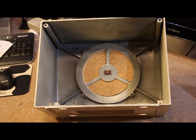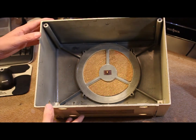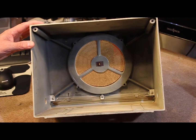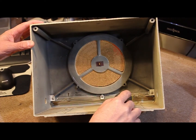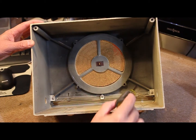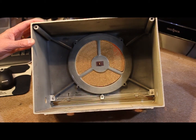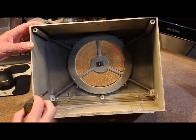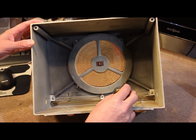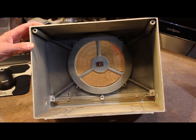With the speaker removed we can get a better shot of what the radio looks like on the inside. You can see a little bit of the light pipe down here. The dial lights sit in the two grooves and shine through the plastic out to the front for the dial pointer. Hopefully when we put this back together we can loosen these screws and adjust that so it looks a little better from the front side.